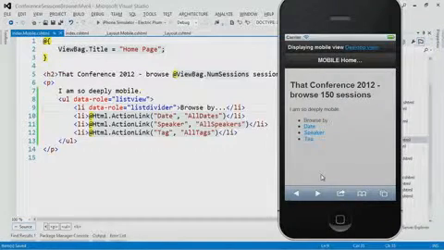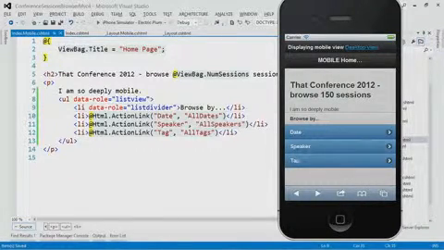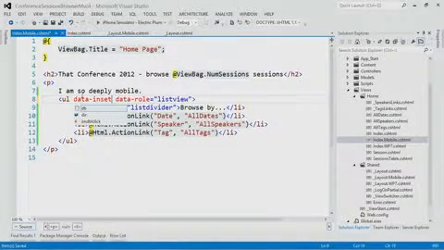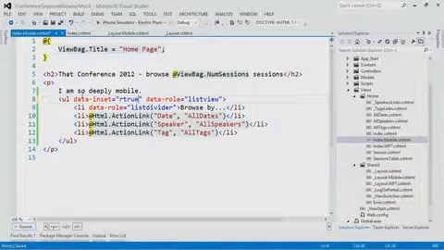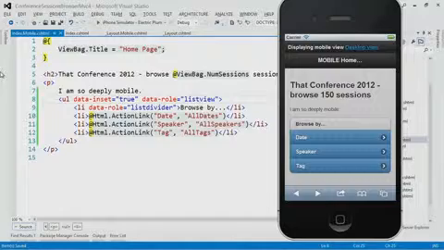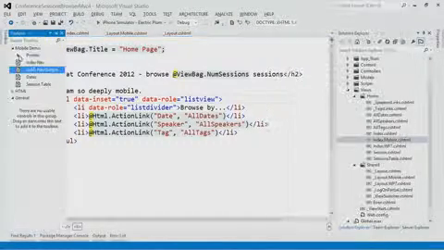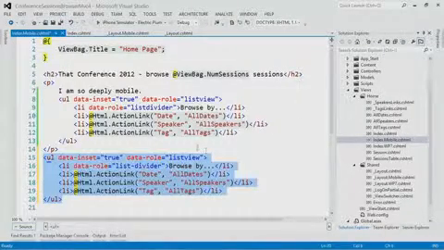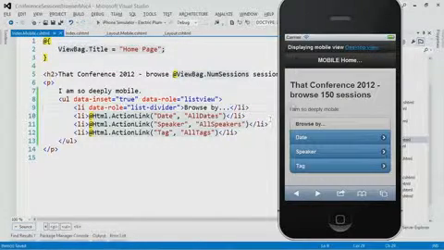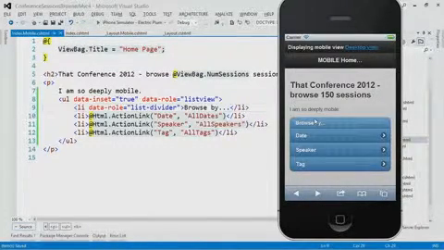See if I get that right. Still looks kind of cheesy. I could say data-inset equals true. Yeah, so things are a little prettier. I'll actually bring this over and make sure I got it right. It's list-divider. You just have to read the docs. There we go. See how Browse might change its color?